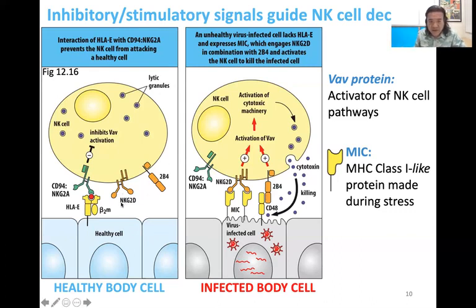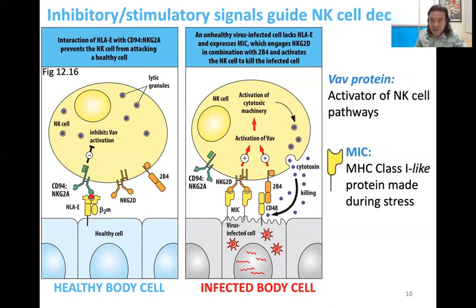These other receptors on its surface, like the NKG2D and the 2B4, which we looked at in a previous cartoon, these are activating receptors. So this particular NK cell also has these two on its surface. Its surface would also be covered with numerous examples of this receptor and this receptor here. Since this is a healthy cell that it's pressed up against, this healthy blue cell here doesn't express any of the weird, alarming kind of signals that these two activating receptors would bind to. So in other words, because it's a healthy cell, the NK cell doesn't receive any stimulatory activating signals, but it receives plenty of inhibitory signals. So as a result, the NK cell just moves on.